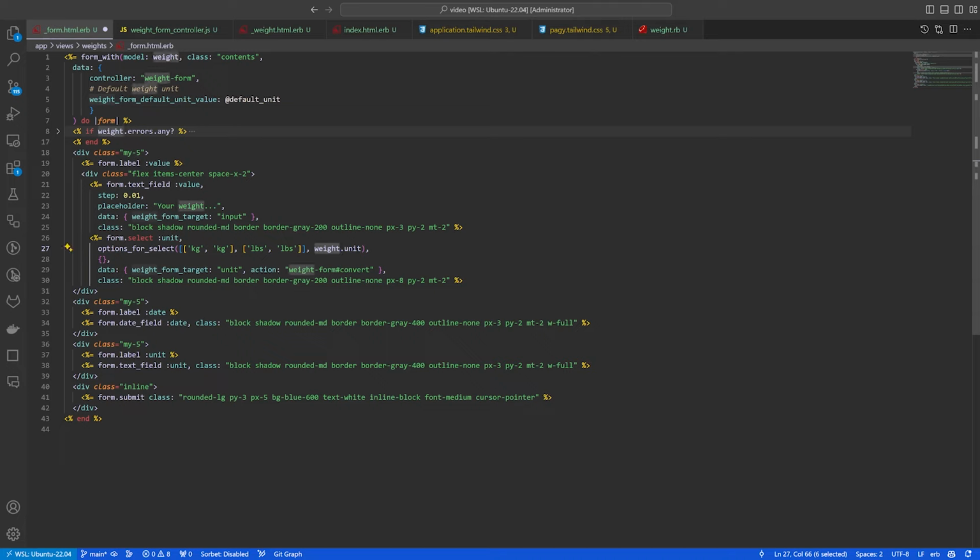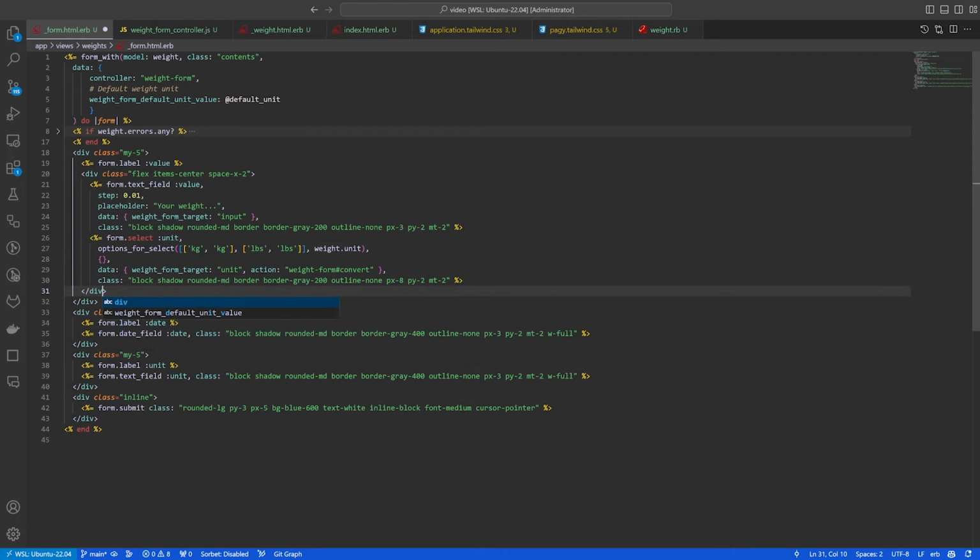And our default unit is going to be the weight.unit, because this can't be the default unit right here, because the default unit is going to be different than how we have this stored in the database. So we have to make sure that this is literally how this is currently stored as the weight, just to make sure that it's the same. If you ever change your default to, let's say, not have kg, then this logic would break if you hard code this or if you use something else. So just make sure you're using the weight's unit here just for the sake of making sure this still works. Now we can save this.